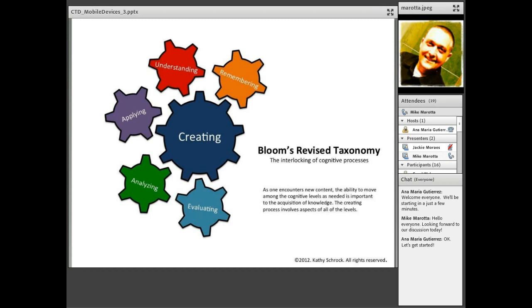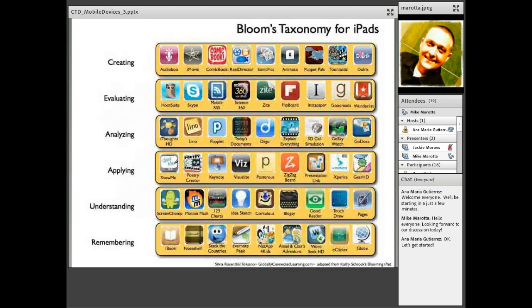I think it'll make more sense if I go to the next slide. This was Kathy Schrock's revised Bloom taxonomy that we talked about last week, the idea of thinking about how these apps on mobile devices lead to higher level thinking, problem solving, those kinds of strategies that we want our students to use.